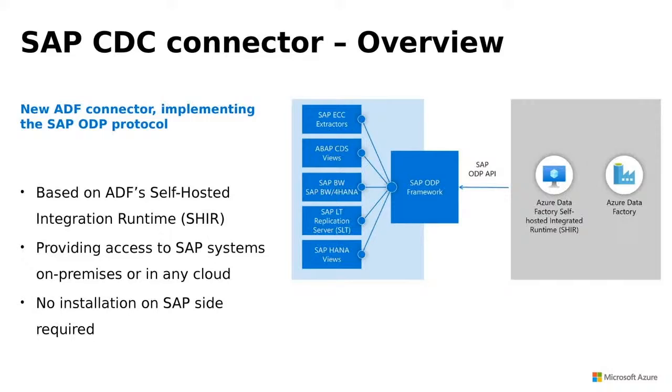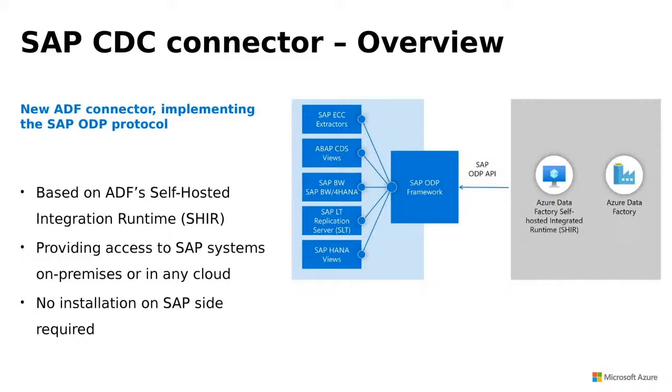So on the left-hand side, again, the SAP part with the ODP framework and the actual sources from which the data comes. On the right-hand side, you see Azure Data Factory and a self-hosted integration runtime, which we have put into this architecture basically as a broker between ADF and the cloud and the SAP system.